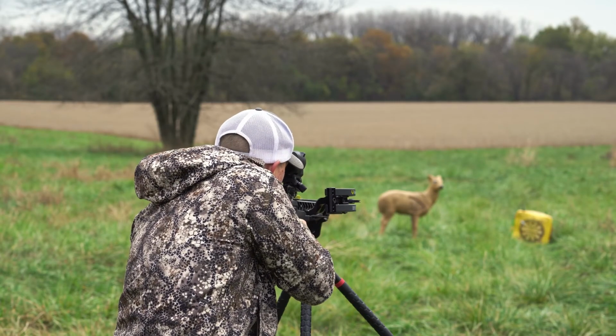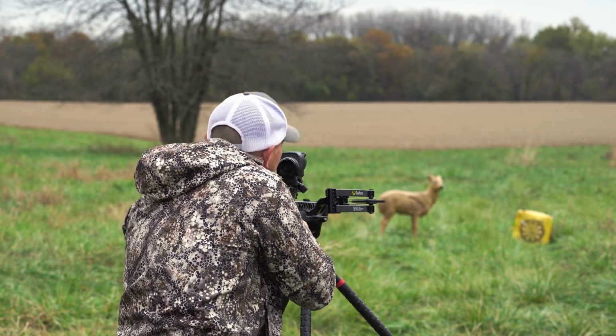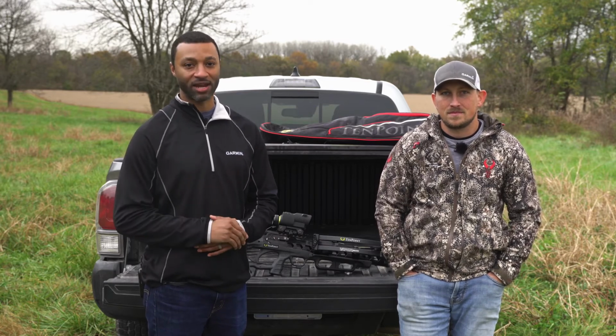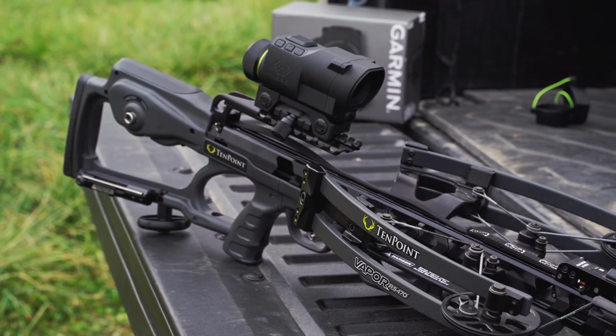Folks, you've never seen a crossbow scope like this before. You can range game targets up to 250 yards away and use digital aim points that are automatically calibrated to your crossbow setup. You only need one shot with the Xero X1i.